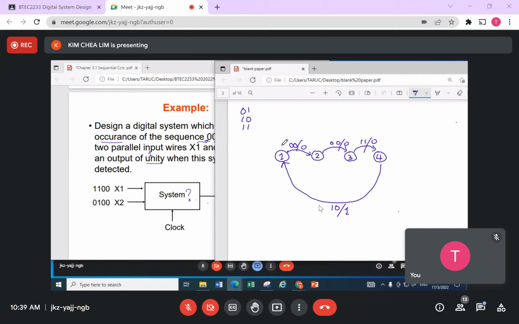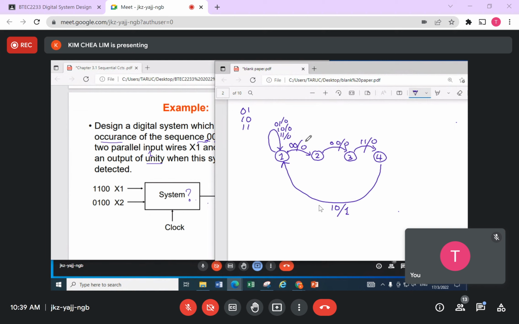Therefore, there might be a possibility that you didn't input this, and instead you put in this one as the input combination. In this case, my system will tell me that I'm not going to move. I'm going to stay at this present initial state, and my output, of course, is still 0. The door will never open. I stay at this initial state, my door is closed, and the output remains 0.